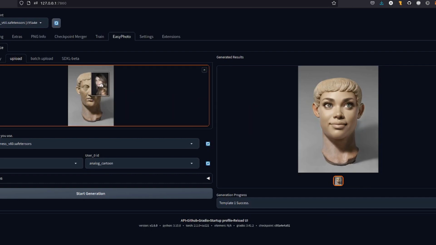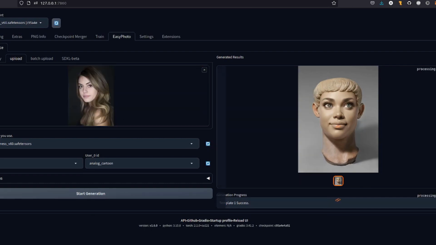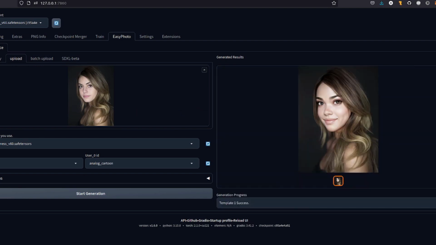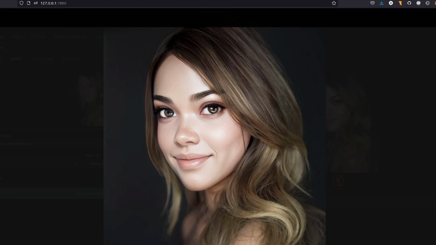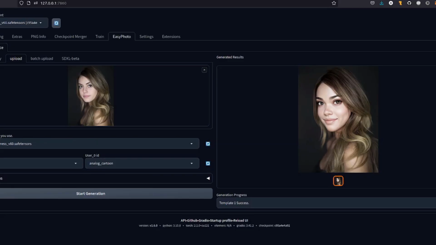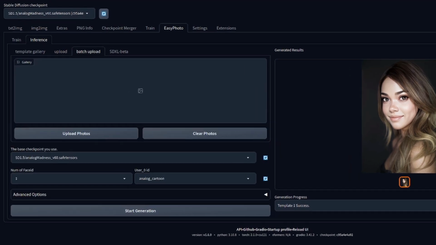All right, how about one final test here? If we try to change the cartoon into a realistic photo. Okay, well, there's your answer. I guess. Personally, I think it does much better on photographic style images, but do give it a go yourself and see. All right, the next tab is batch upload, and I know what you're thinking, can it make videos?